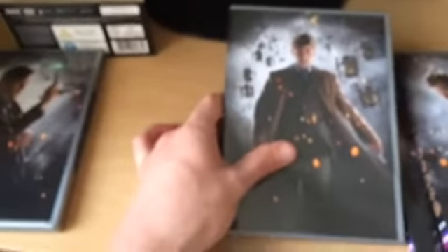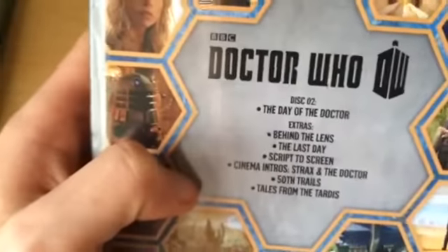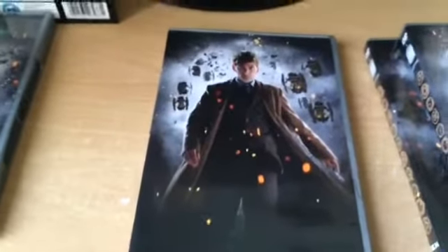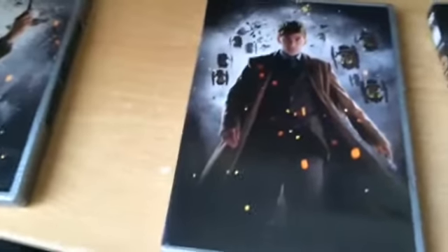On to disc 2, which has a beautiful design featuring the return of David Tennant as the 10th Doctor, holding his sonic screwdriver in his left hand in front of the Daleks. The main feature of disc 2 is The Day of the Doctor. Extras include Behind the Lens, The Last Day, Script to Screen, Cinema Intros, and Tales from the TARDIS. One disappointment: the ident interruptions that were shown before and during the broadcast of The Day of the Doctor are not included in the box set, which I would have liked to have seen.